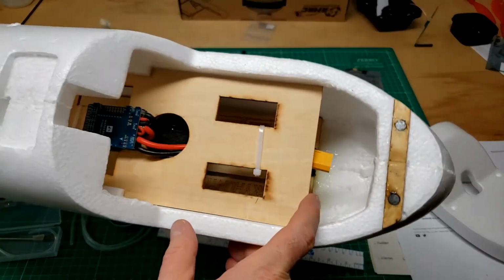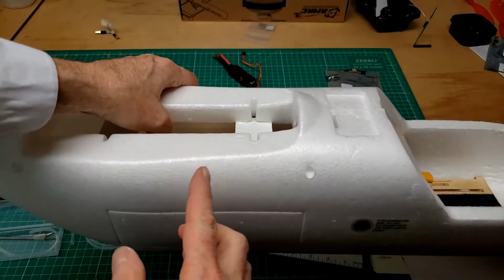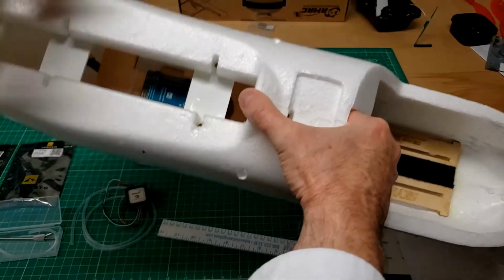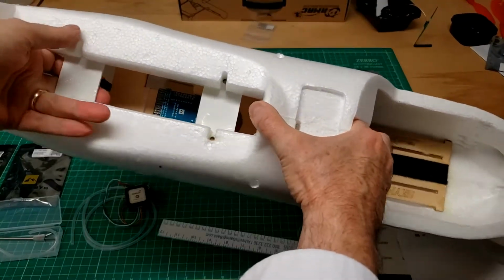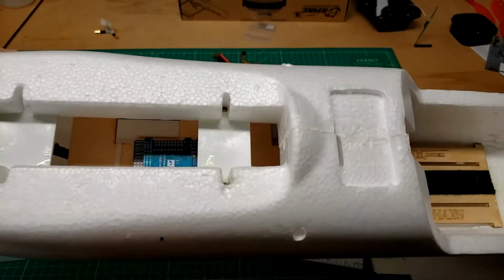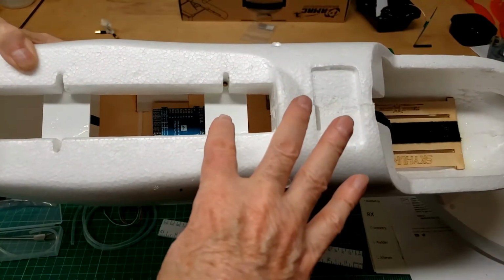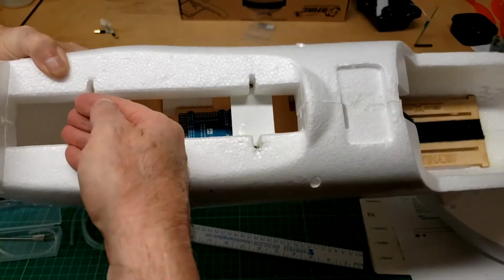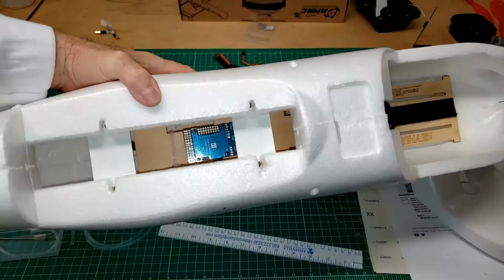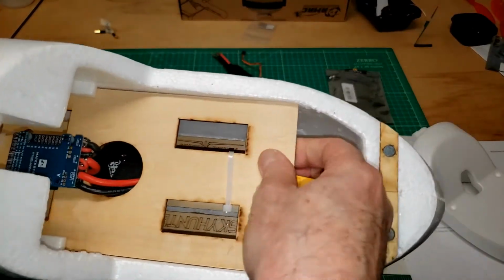So there's the sliding equipment tray, and what I kind of did was, looking across this line, what would be the center of gravity, I just kind of slid the tray in and centered up that logo on the Maytech controller, the white square you see there, with this line. Because if I put the tray in the other way, it bottoms out in the back here without the flight controller getting this far back in the fuselage. Which I can illustrate easily by just simply turning it around.